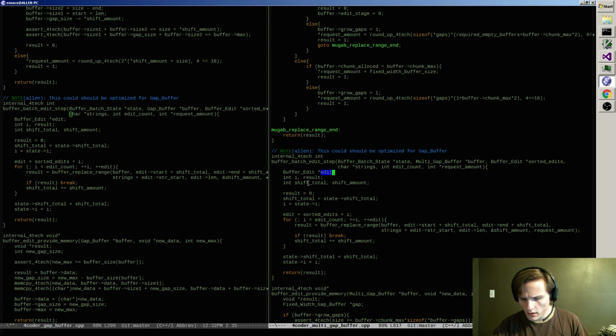I take I is less than edit count plus I plus edit. Do the replace range for the first edit you look at.